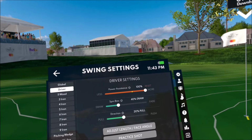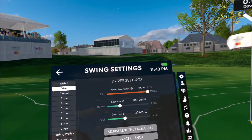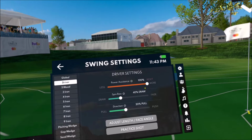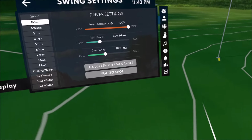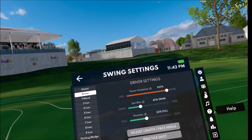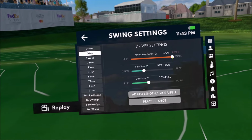But once you get a lot better at this game, once you're shooting well into the 60s each time, I would recommend getting used to the power assistance at 100% for most of your clubs. But again, different people do it different ways. The moment I switched to 100%, just after a few rounds, I was shaving strokes off because I could make easier swings. I could put the ball in the back or the front of my stance, manipulate it a little easier, and I didn't have to worry about swinging too hard. So for my driver all the way down to my sand wedge, it's at 100%.